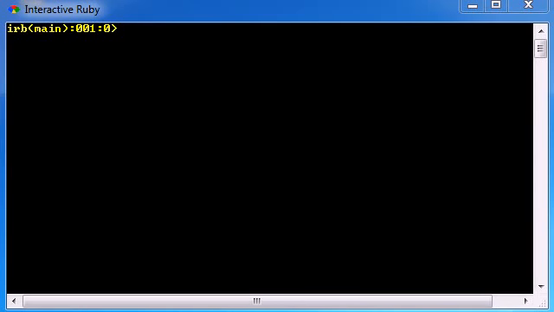Alright guys, welcome to your 8th Ruby tutorial, and in this lesson I want to talk to you guys about something called methods. Now you know how I said that objects have attributes? Well, objects can also have something called methods. Methods are the things that objects do. Okay, let's go ahead and talk about this for a little bit.